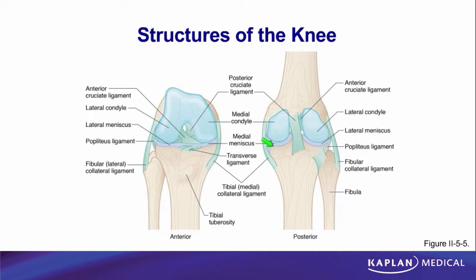The fact that the medial meniscus is fused to the medial collateral ligament is important because that fusion to the collateral ligament limits the mobility of that meniscus. The meniscus cannot move around inside the joint, whereas the lateral meniscus can move around inside the joint. That difference turns out to be important with regard to the mechanism for tears of the meniscus.